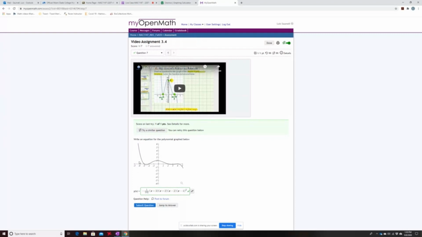And also you have to look at the turning points. How many turning points do we have here? 1, 2, 3, 4 turning points. So the least degree that this polynomial could have is 5. That's another thing that you can do to check. So 1, 1, 1, and 2. So that's degree 5. So we're good.